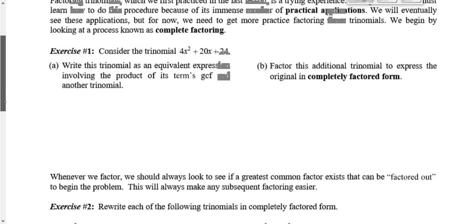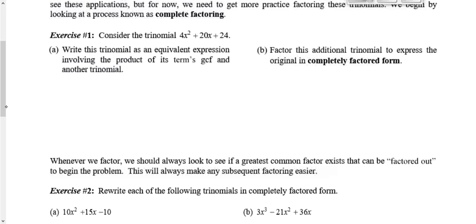So let's take a look at this exercise 1. 4x squared plus 20x plus 24. They want us to factor it. Okay? We can take it step by step, right? What's the GCF? You agree it's 4, right? So what's that leave us inside there? x squared plus 5x plus 6. Okay. And now that thing inside looks like the simpler version of a trinomial, right?